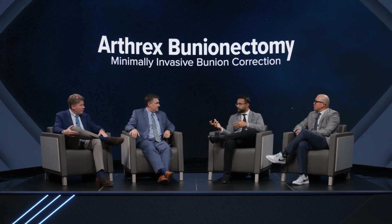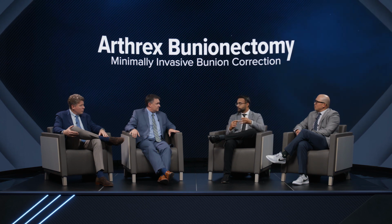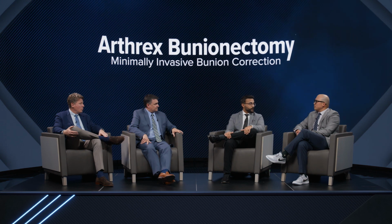The funny thing is we keep calling it crazy x-rays, but for me it's been normal because I've been doing this for so long. Right. But if you look at the other open procedures, scarves, aggressive chevrons, closing base wedges, to me those look crazy. Sure. Whereas once you get your eyes set on doing a mechanical realignment, I think it becomes normal, like, oh, this is how it should be. And whether it's your x-ray, my x-ray, all our x-rays relatively look the same. So is it crazy that they look the same? That's the question, right? I think it's consistency. Yeah, absolutely.